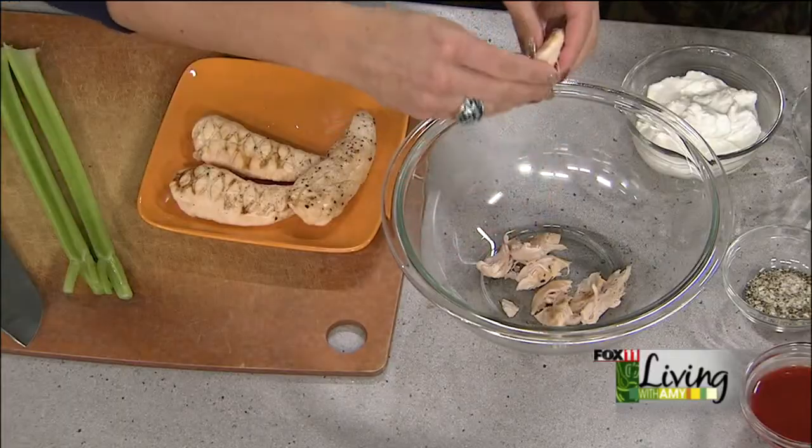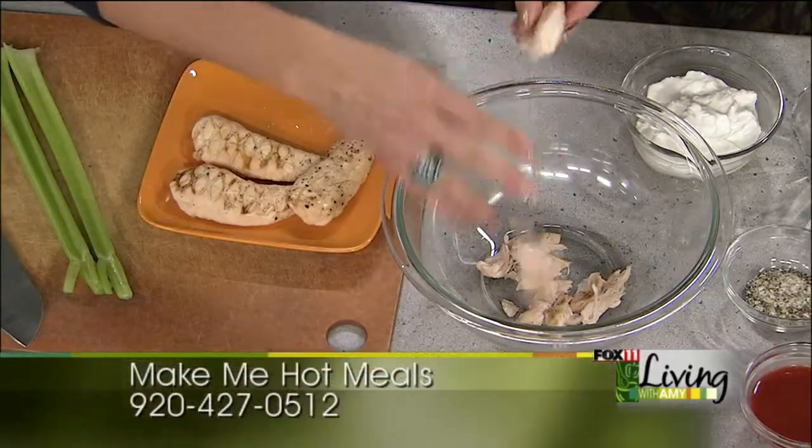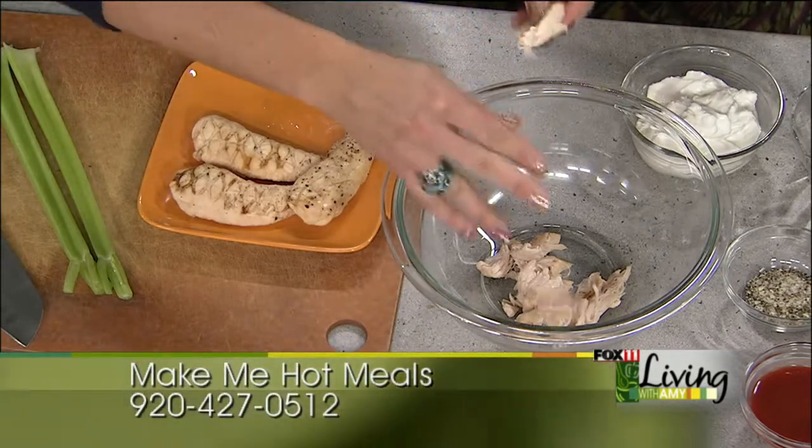Let's get cooking — buffalo chicken lasagna! I have to admit, I am all over buffalo wings. It really is a combination of almost all the best things: you have the chicken, the celery you usually eat on the side, the dip — it's all together. So we're starting out with some boneless chicken tenders. We pre-grill every chicken on our menu so it gets a nice flavor, and then we hand-shred it so you get actual big chunks of chicken.